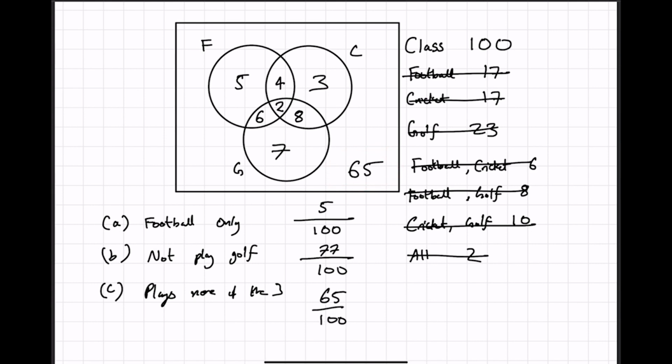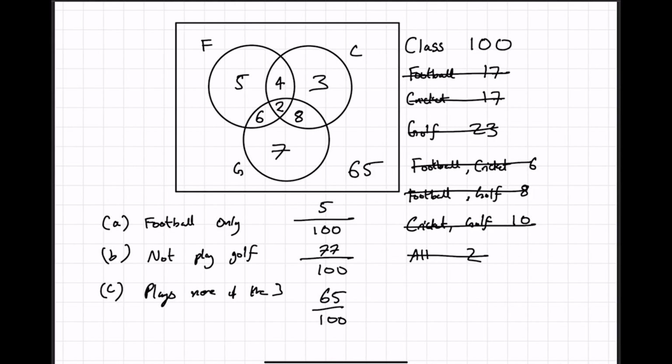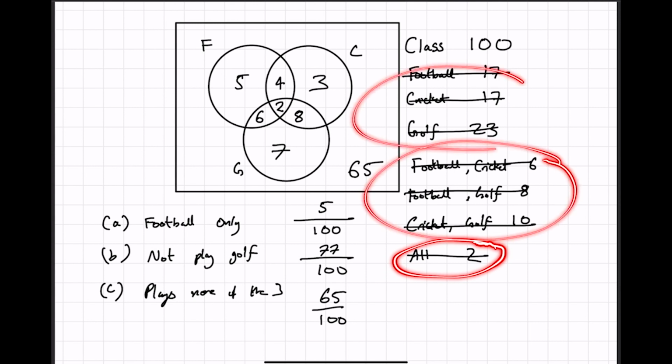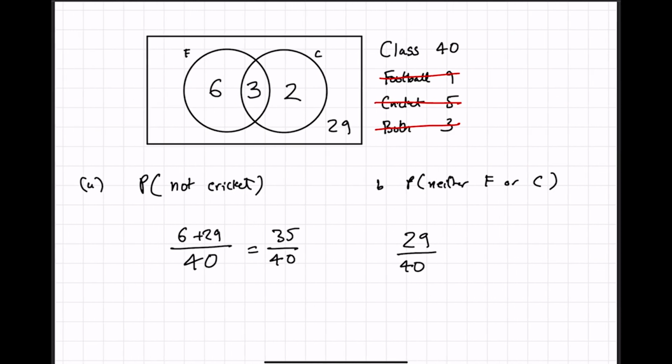So the kind of questions you'll get will usually be either these two circle Venn diagrams or three circle Venn diagrams, and you'll be given a bunch of information. Just remember, start with the one which has information about all three, then all two, then one of them, and then just subtract to find the one outside. And actually, these questions are pretty simple if you just follow that.